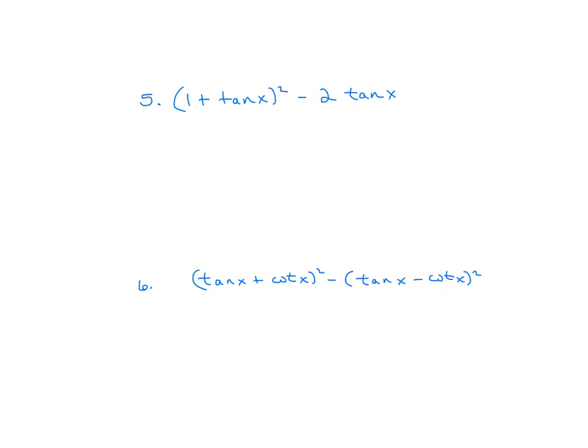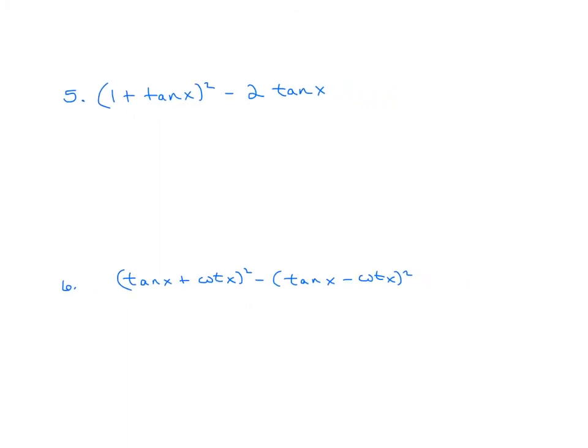Notice I have a binomial squared. Now, some of you probably back in Algebra 1 might have memorized patterns for a binomial squared. If you remember from Algebra 1, whenever you have a plus b squared, the pattern here was to square a. The middle term is a times b times 2. And then the last term is b squared. So if you know the pattern, it saves time.